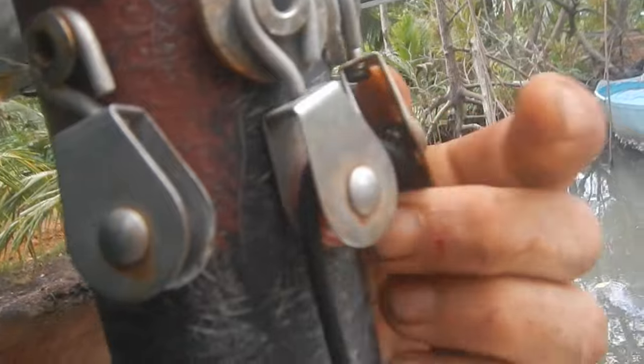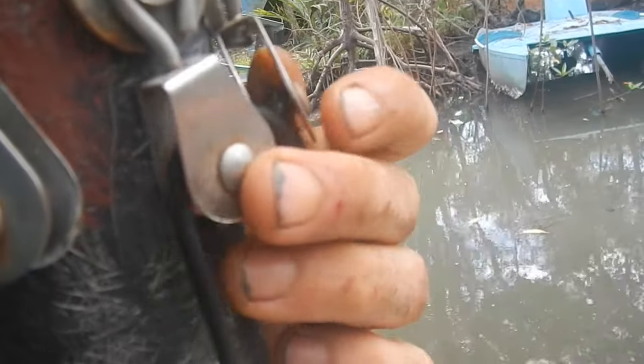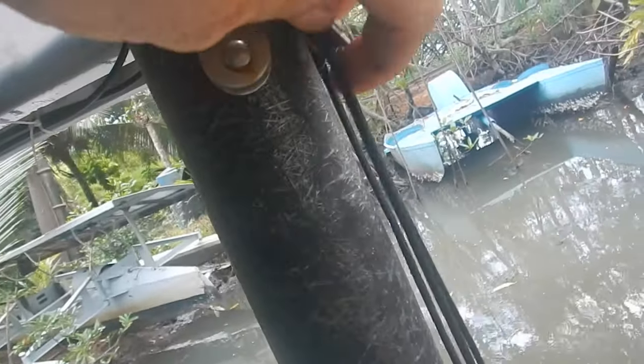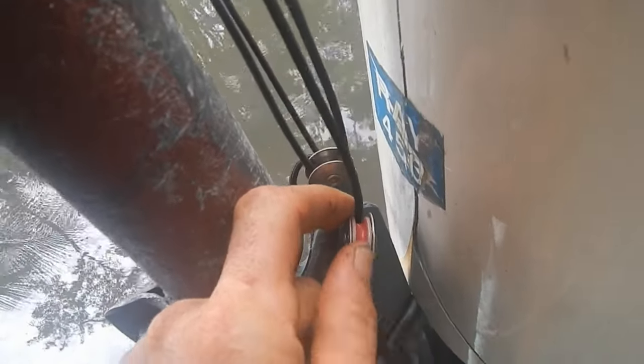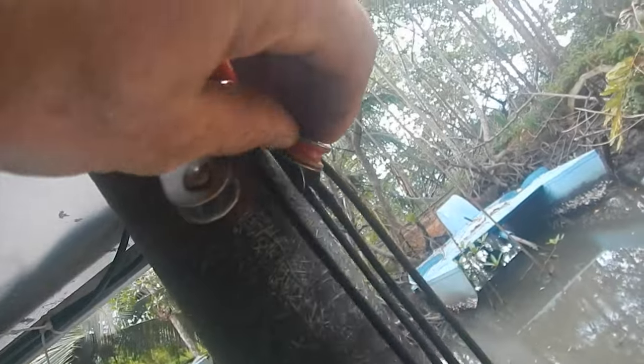Done. All right. Some of these pulleys have gotten so old, the plastic part in the middle cracked off. That's all right. This one's starting to get cracks already, and that one's totally off. All right, I need to replace three. I think I'll leave that one. It looks all right.